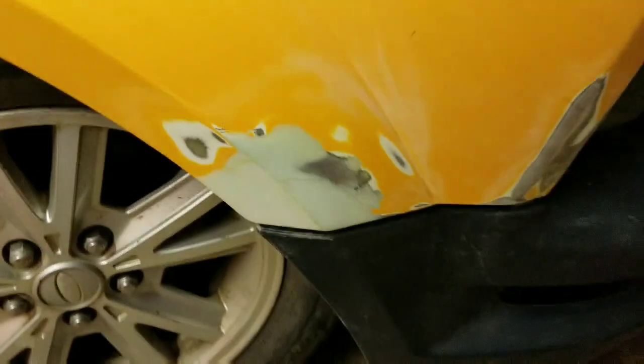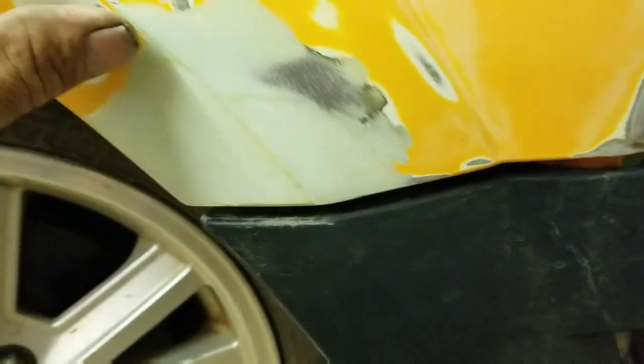This is going to be a car lot job. We're not looking to take every paint nick and scratch and make sure nothing is wrong with this. He just wanted the body work done on it a little bit. Got to spray some primer on that tomorrow right before we get ready to paint it. Block it with a soft sponge on this edge because it's round. Prime it and block it.